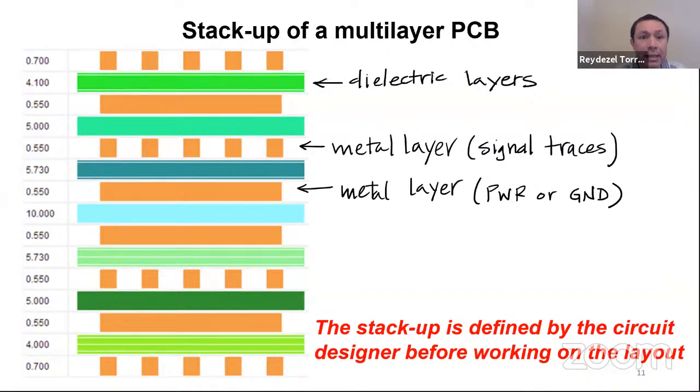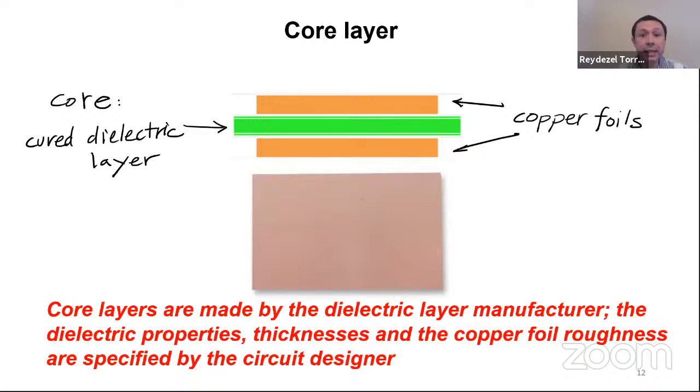So it is our task as design engineers to define the geometry and properties of all the materials that will be used in our printed circuit board. The basic building block of a multi-layer PCB is the core. The core is basically a two-sided board, two metal layers separated by a pure dielectric layer. This is what we can buy in an electronic shop as a two-sided board, and we know that we can etch the surface of this board in order to implement our circuit.